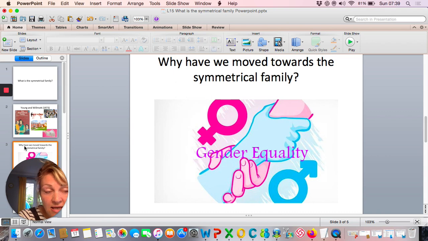Feminists fought for equal rights. We've already covered this before, and if you've done history as well, in Year 8 or Year 7, you would have covered the suffragette movement and their fight for the women's vote in the earlier 20th century. And we have discussed feminism in the latter part of the 20th century, in the 60s. So feminists fought for equal rights for women and men, and feminism has influenced many women's attitudes and has led them to reject traditional housewife roles.